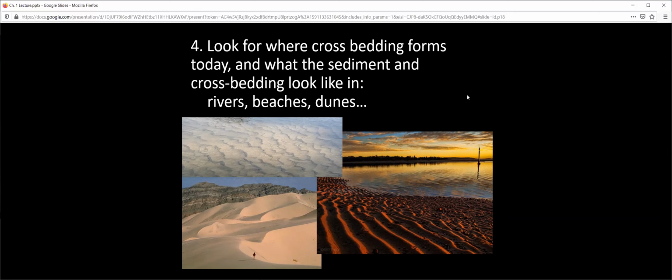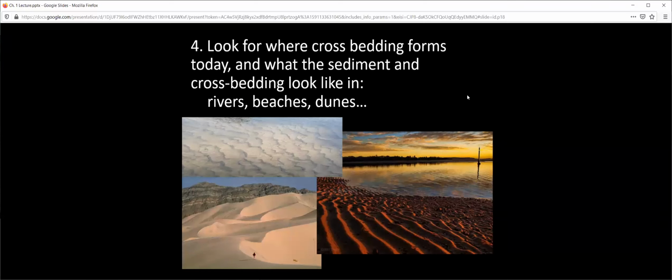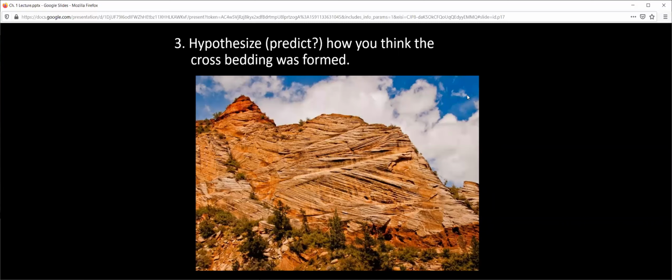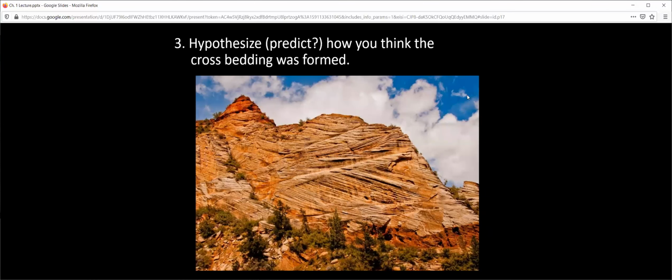So if we look at rivers, beaches, and dunes, we notice they can form sand in a very similar way to how it is formed here. Likewise, we notice that this sand is about the same grain size as this sand, and perhaps this sand is a similar color to this sand. All those things line up. Maybe there's a connection between the dunes and the beaches and the rivers that are forming on Earth right now and the geology that we see like this that was formed on a geologic scale a while ago.